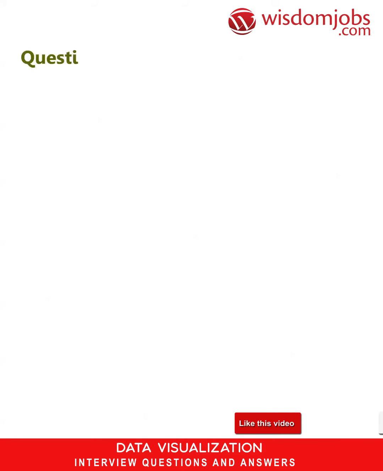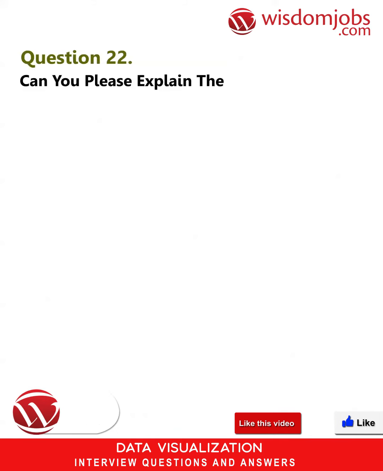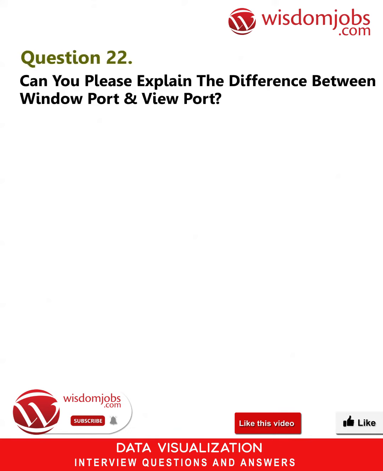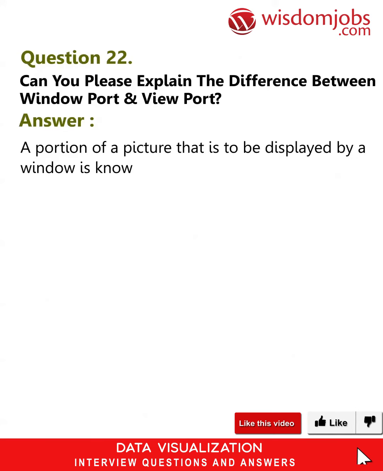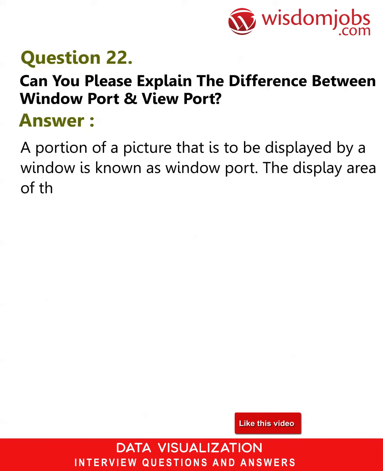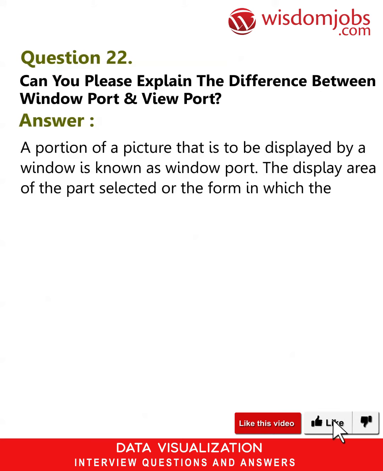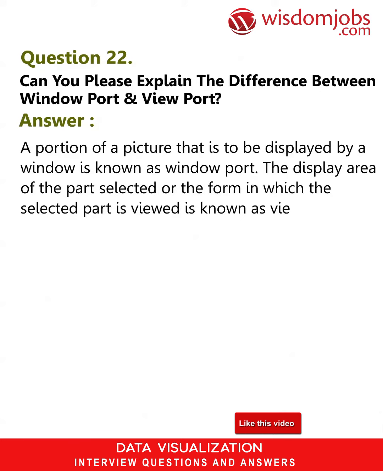Question 22. Can you please explain the difference between window port and viewport? Answer. A portion of a picture that is to be displayed by a window is known as window port. The display area of the part selected, or the form in which the selected part is viewed, is known as viewport.